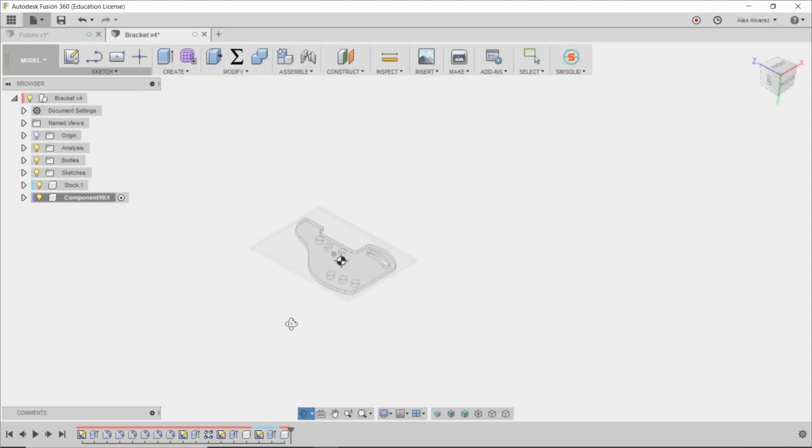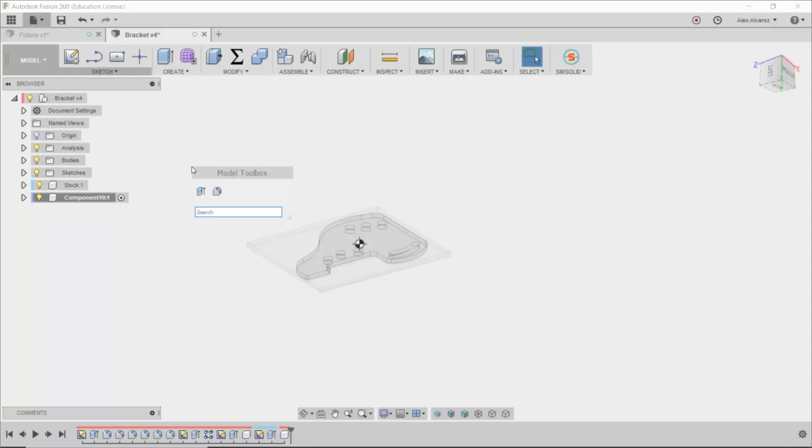A lot of people don't understand why your model gets translucent like that. That's just indicating that you have a different component active. Notice this little bubble next to the component; that indicates it's the active component at the moment. So now let's create the sketch once again.